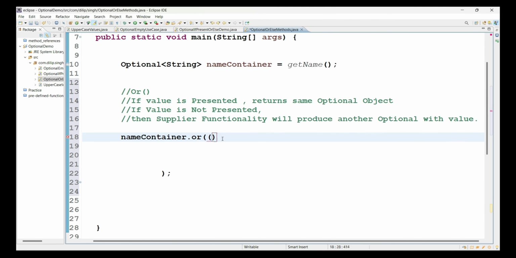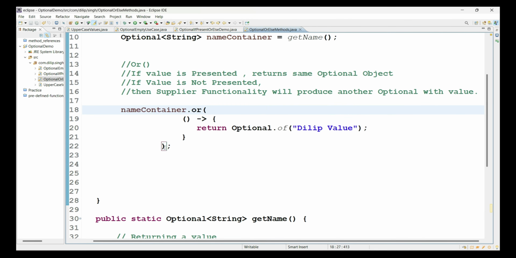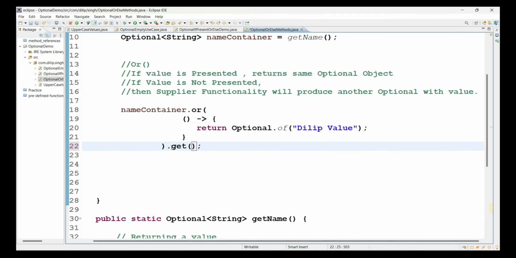So I'm writing the lambda expression notation here. Return optional of the actual value, for example, I would like to return a value, and then I write a method called get. So in this case, what is going to happen?